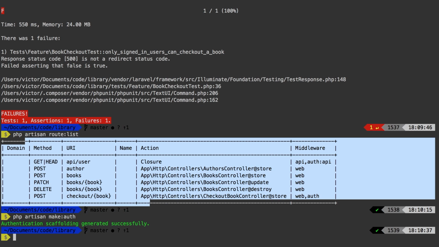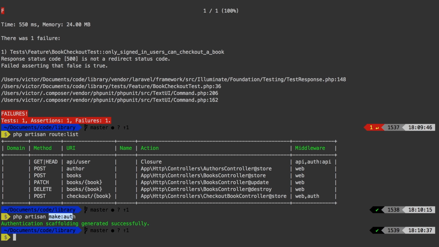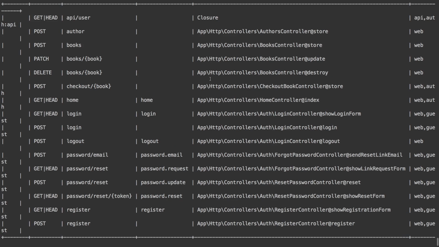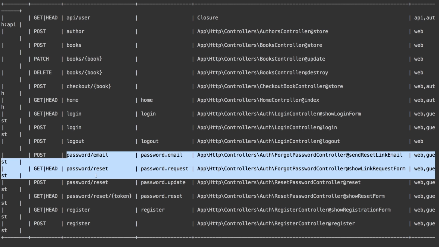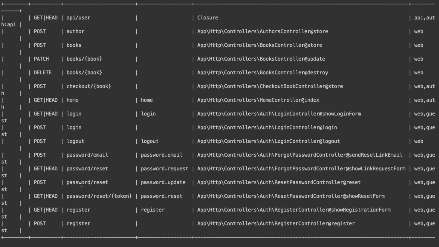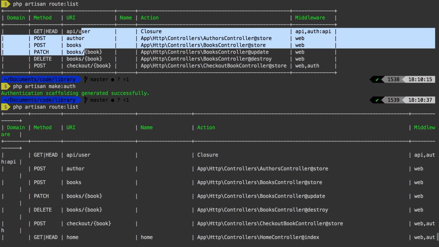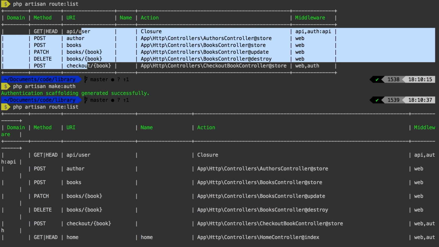And now check out the difference. This, of course, is my list of routes before I ran make:auth. Let me run that command again. That's route:list. And now, very different result. We do see a lot of new routes in here, including login, including logout, of course, your password reset sequence, registration methods. A lot more stuff is in this right now. In contrast, of course, down here, it would only be the routes that we've defined ourselves.